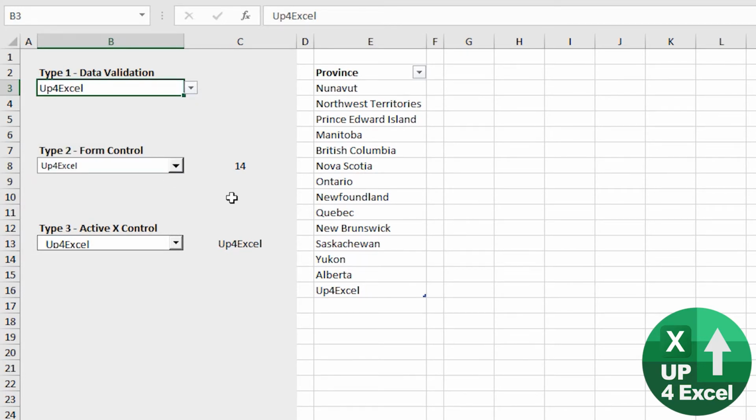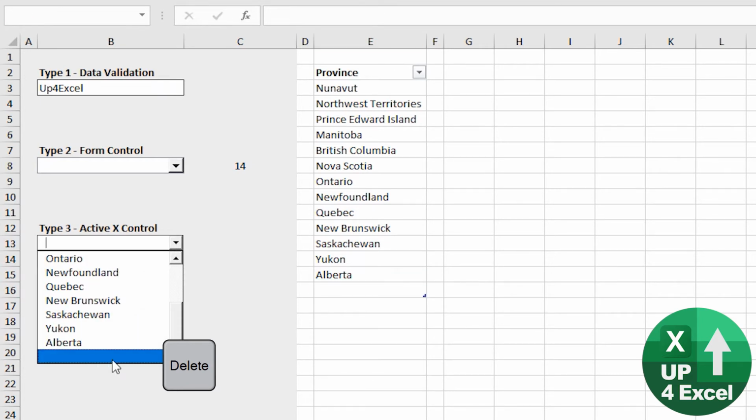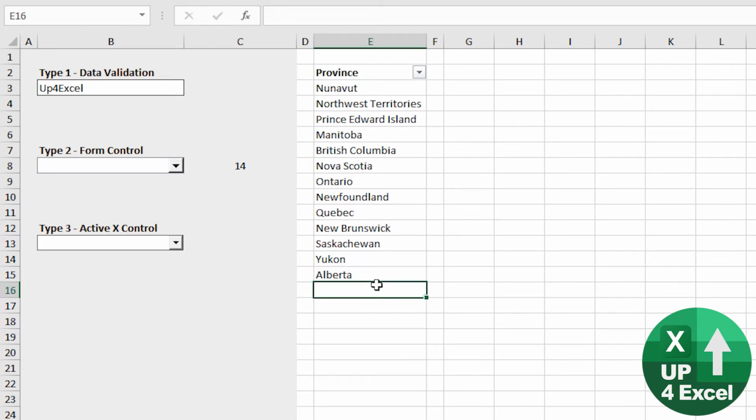Okay, what about if I want to make the list shorter? I want to take that back out again. Well, if I just say delete, unfortunately what we now get is a blank at the bottom. So we don't want to actually just clear the cell. We need to actually delete the cell. You can do that with Control minus. You've got this little indicator here.